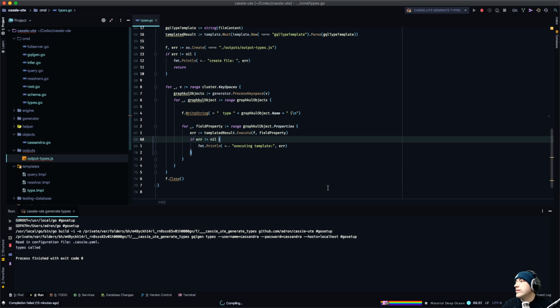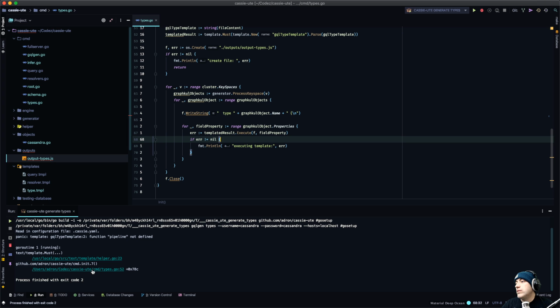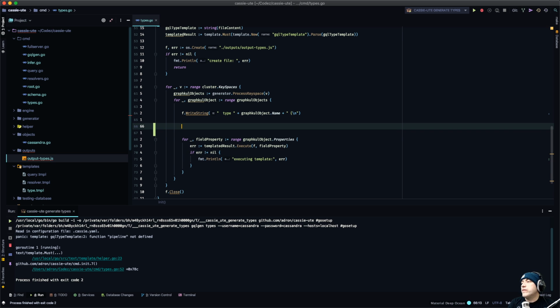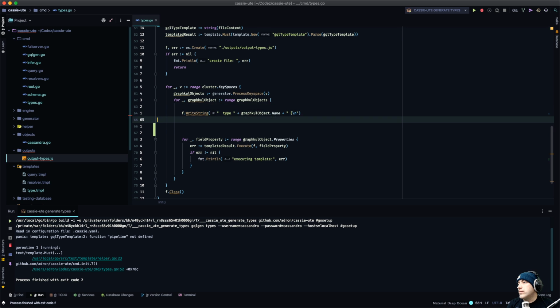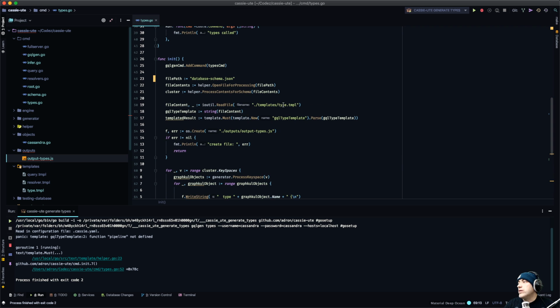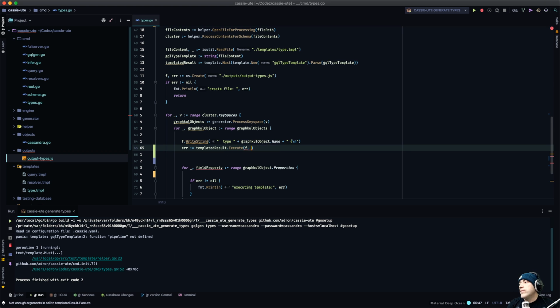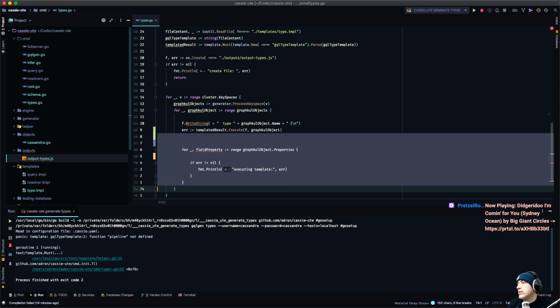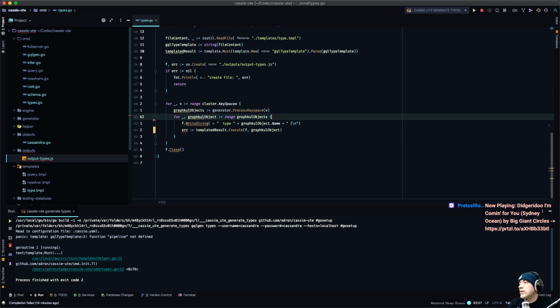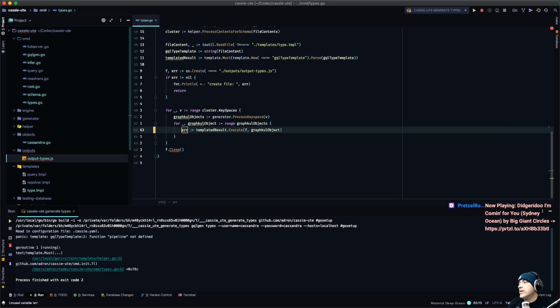That's going to be a mess though. Is that even right? They're like, what the heck even? So I shouldn't have to loop through that. I should be able to do this, so wait, where do I get a template error execute? Wait, where am I getting my template? Oh, here it is. Type, right? And then this is some crazy shit that should go here, I think. So let's do GraphQL object. Oh yeah, and then for each one of those, that happens. Oh, that's going to get weird. So let's do this check.